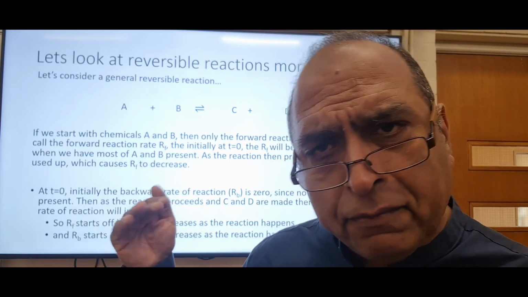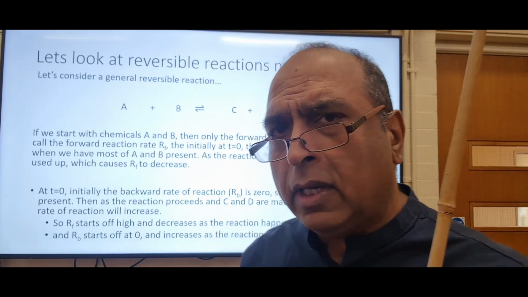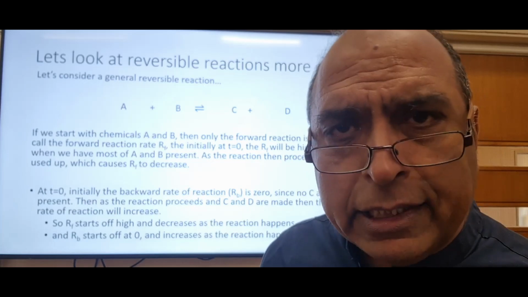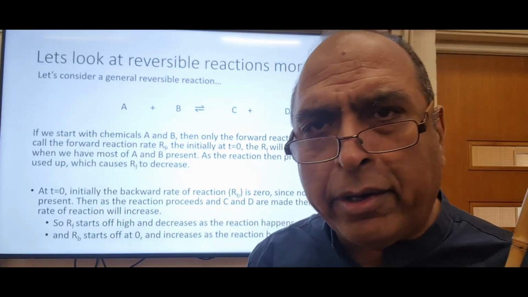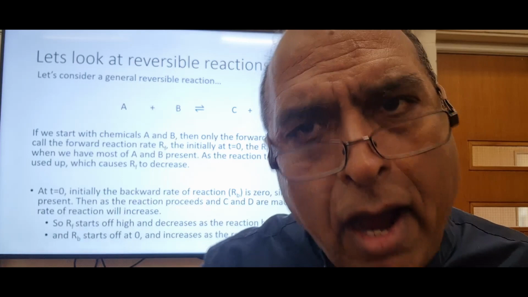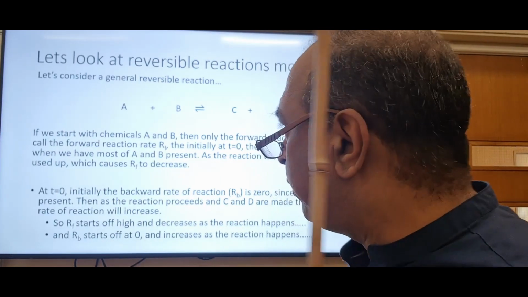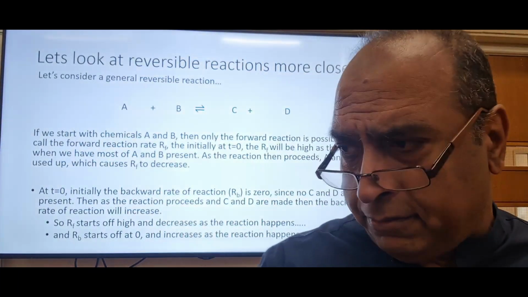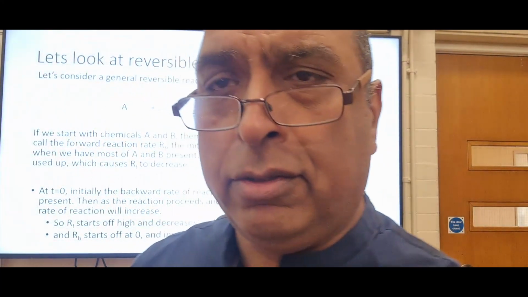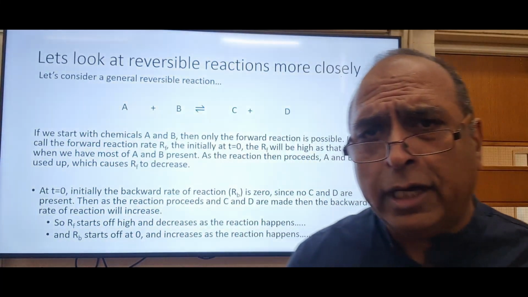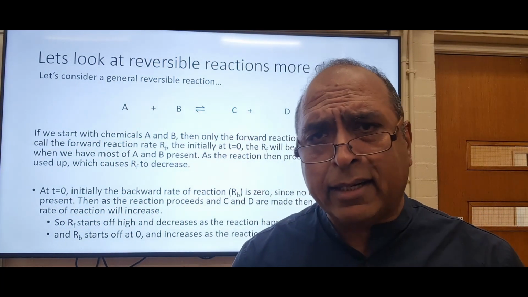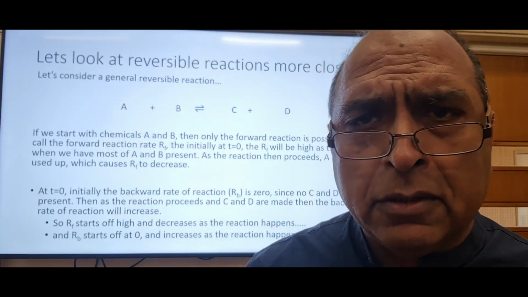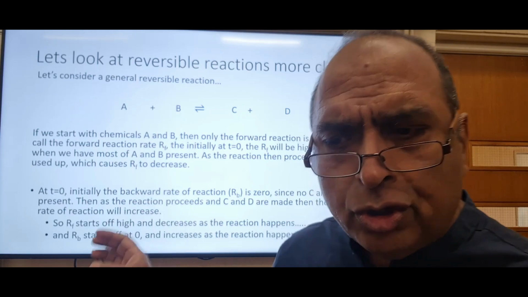And the forward reaction, if you've got A and B present, will be going on. At the same time, if you've got C and D, the backward reaction will be going on. And they'll be going on at the same time. That's what makes them reversible reactions. That's what I want to talk about. Now, this next section, my discussion, is crucial to understanding equilibria. So I want you to start by thinking that we've got just A and B.